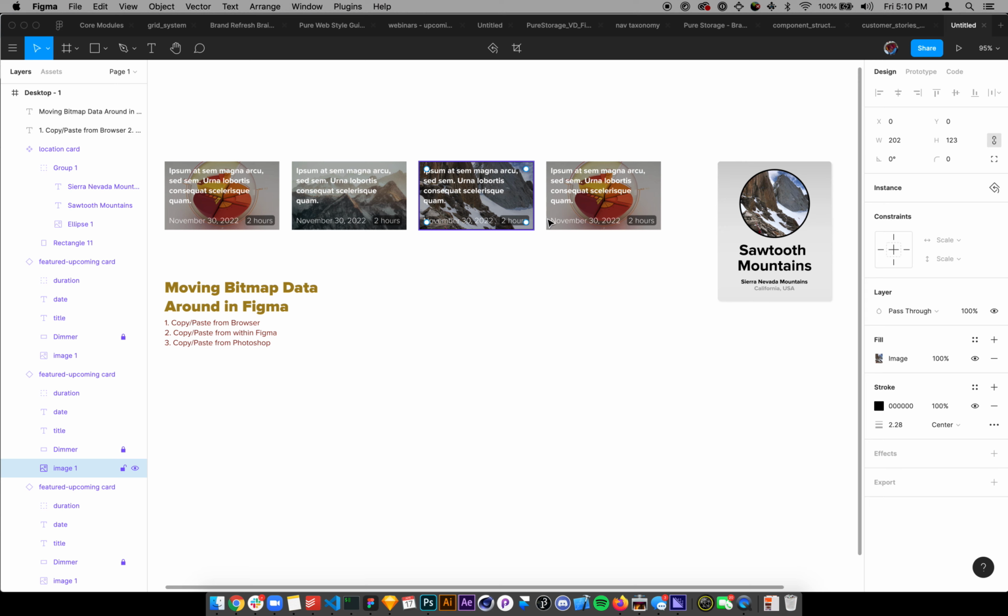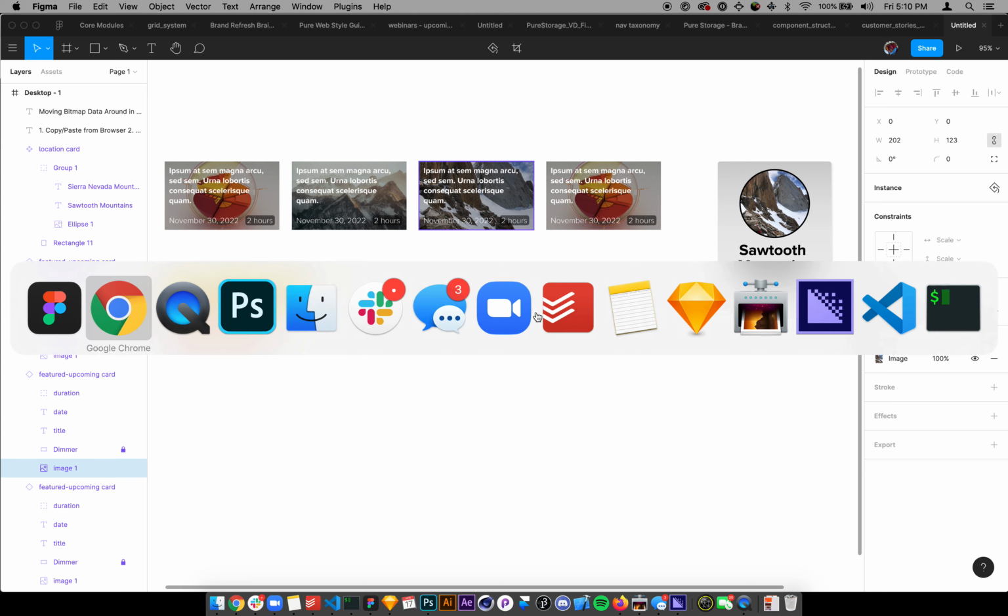And I added this stroke so you can see that it's copying and pasting all of the layer styles in that layer. So really the workaround for that is to just keep the bitmap data on a separate layer from the other styles. That seems to be the fastest thing for me.